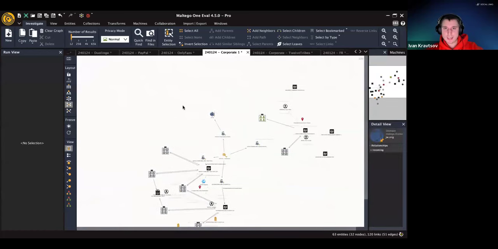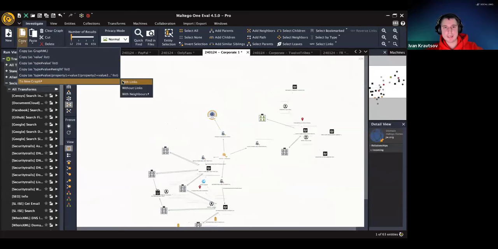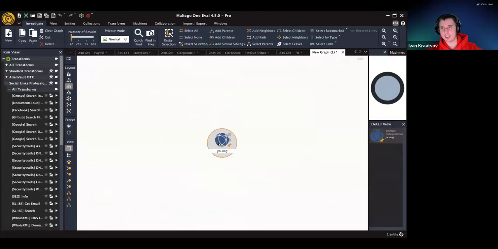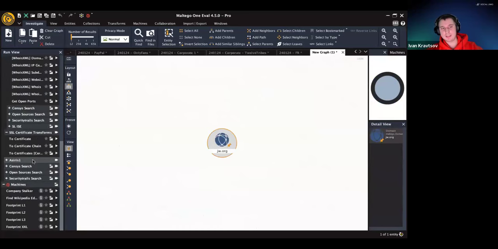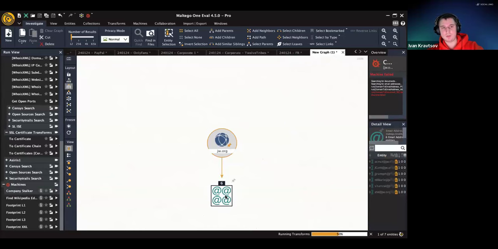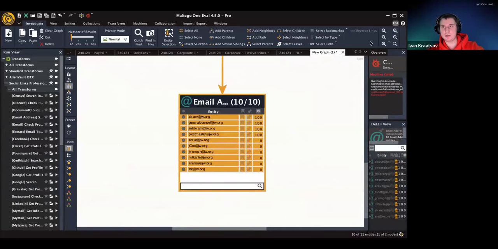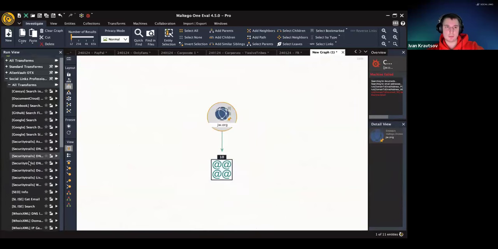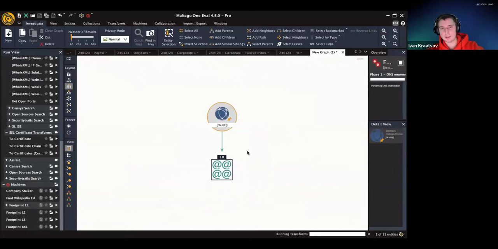So here there is a domain, jw.org. We have some features for websites and for network infrastructure entities in general, but that is not our key focus. However, if our client is using Maltego as their basic visualization and analytics platform, Maltego originally has a number of features that are related to that specifically. So for instance, capabilities to search for PDF type files or emails related to a domain, or enumerate the network infrastructure, well, rather map out the network infrastructure.